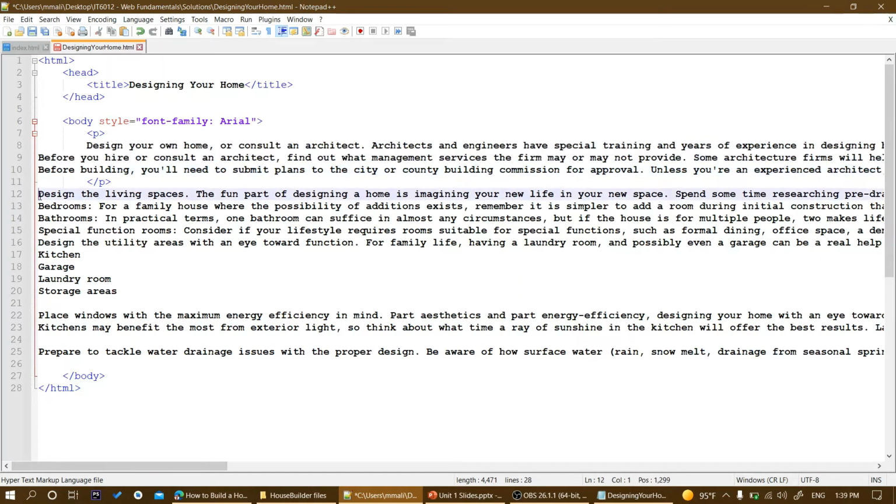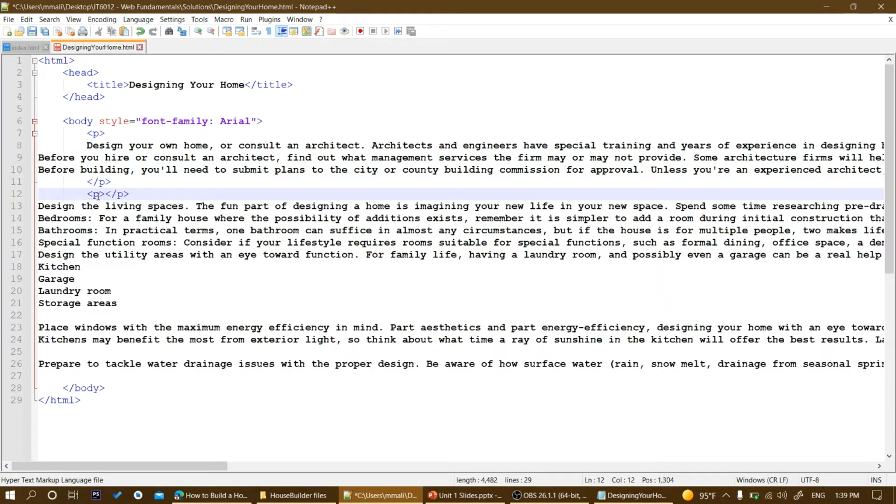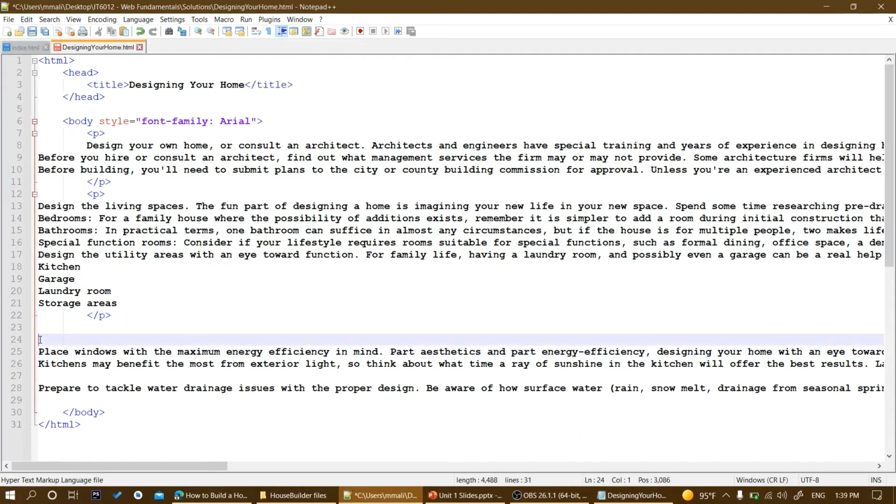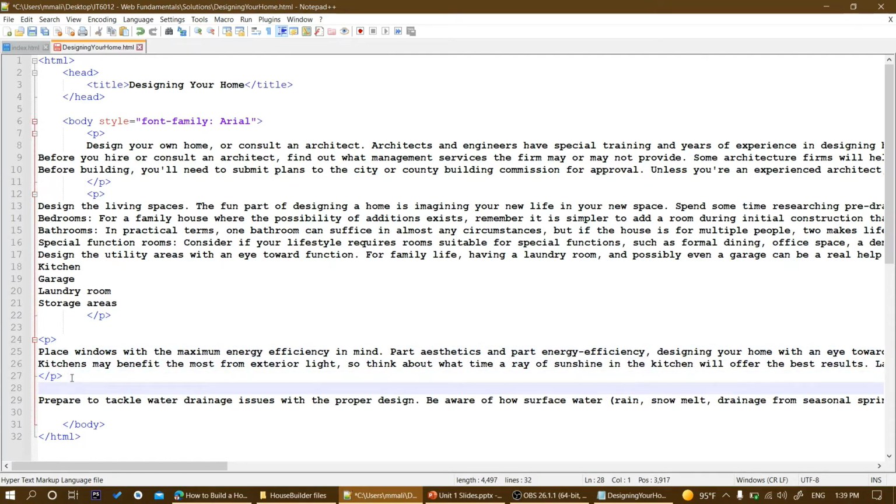Now the second paragraph, again, I will create a paragraph tag here, okay, and then end it probably here. That's my second paragraph. This will be my third paragraph. Okay, and this would be my fourth paragraph because I noticed empty lines after each of the paragraphs.